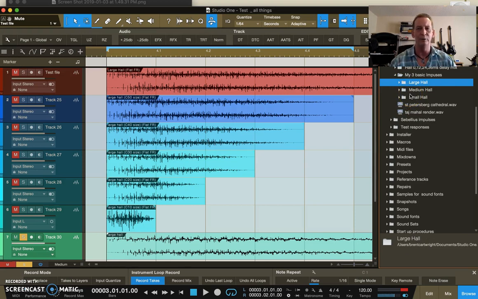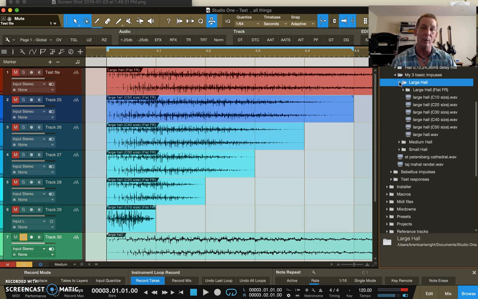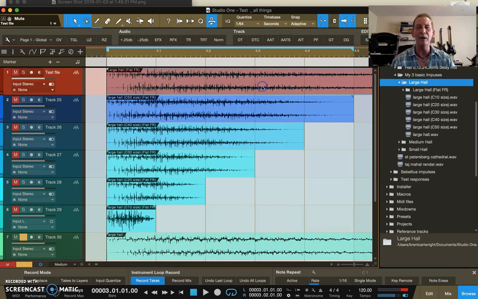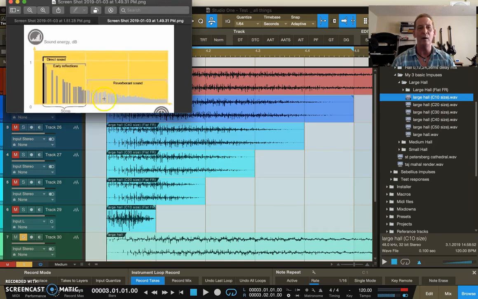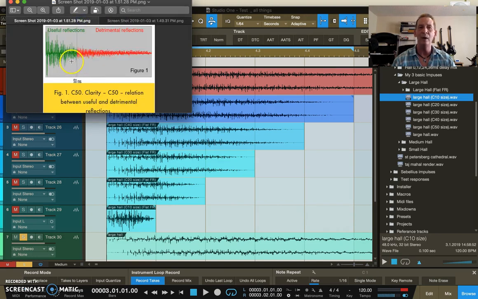That way I can pull out a convolution reverb and think, well, this might be really cool with a large hall, but I know I don't want a big muddy sound. If it's a solo instrument getting a break somewhere, I know the original big, lush hall will be okay. I'll turn it down a little bit and it'll be all right. But if not, I'll start looking for smaller cut down versions and work with it like that, so that I cut out a lot of these late reflections. The more of it you cut out, the shorter it's going to be, so it doesn't muddy it.